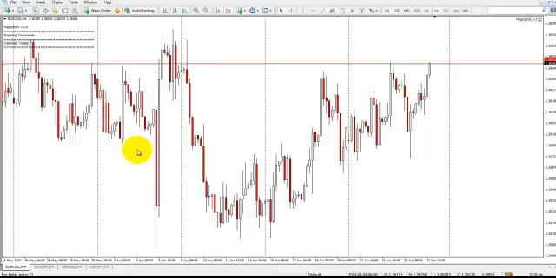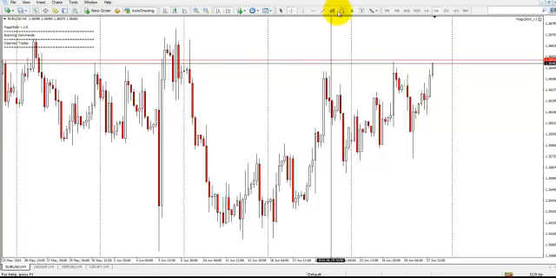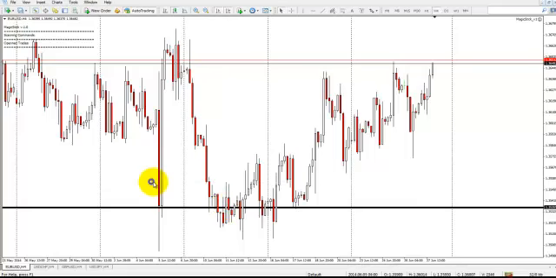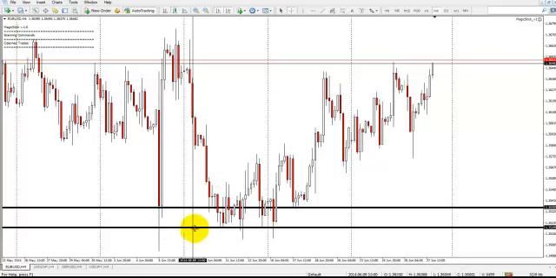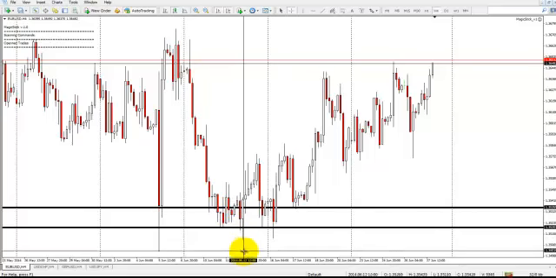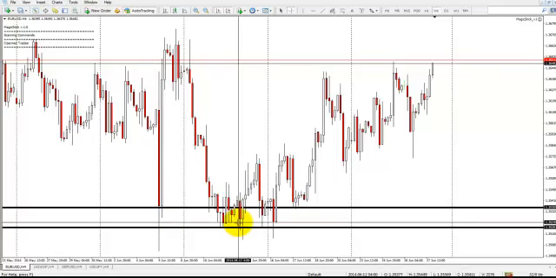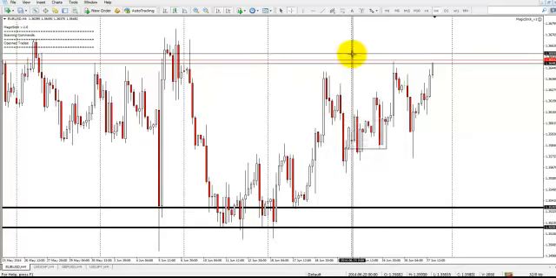So let's actually look at the euro dollar. Here, this market rushes really quickly downwards, and here we create support on the bottom. If you use the body here, you would think that it would be a false break. How you ignore that is that about 50% of this wick is what you're looking for. If you see a long wick, you can use 50% or even the wick low to identify that if the market closes beyond the wick, it may continue going downwards. But you can see about 50% of this wick, how the market respects it here, here, here, and here, and then you can see it make a turn here.